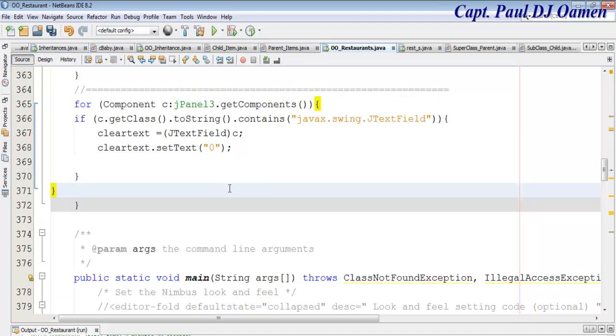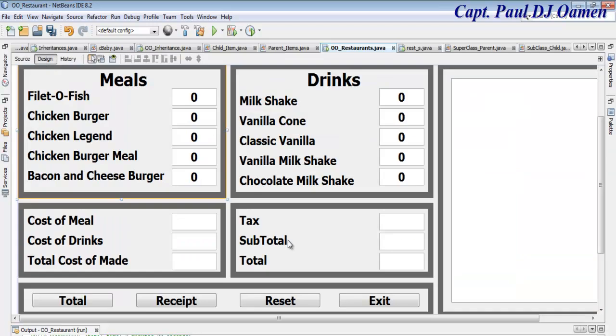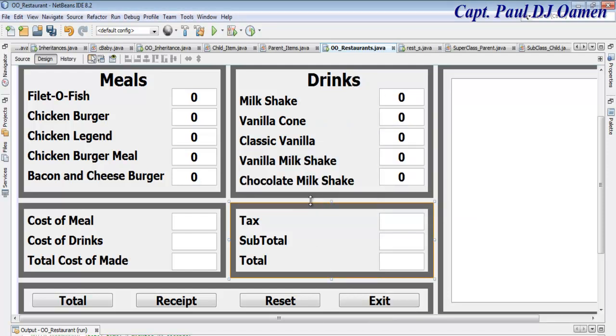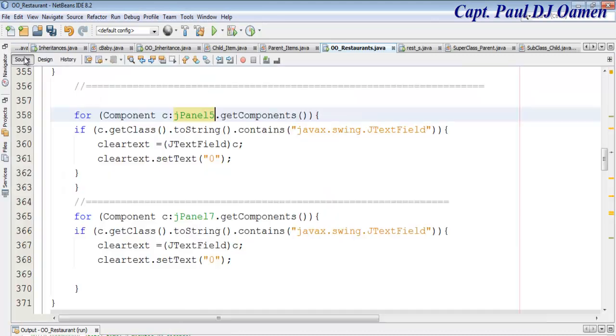Paste. I think that was 7 and 5 or so. Panel 7 and 5. Let's see. We need the names of these two. 7 and 5. That is correct.